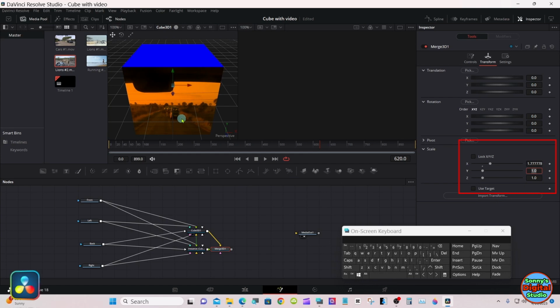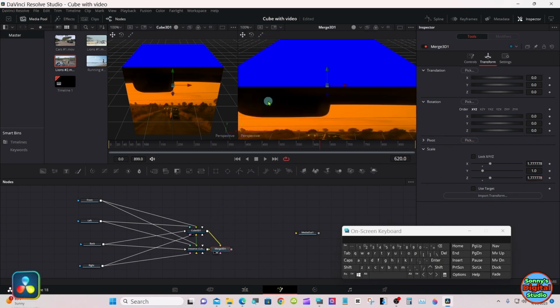That's going to make our box into 1920 by 1080 instead of square. Drag the merge up into the right viewer.